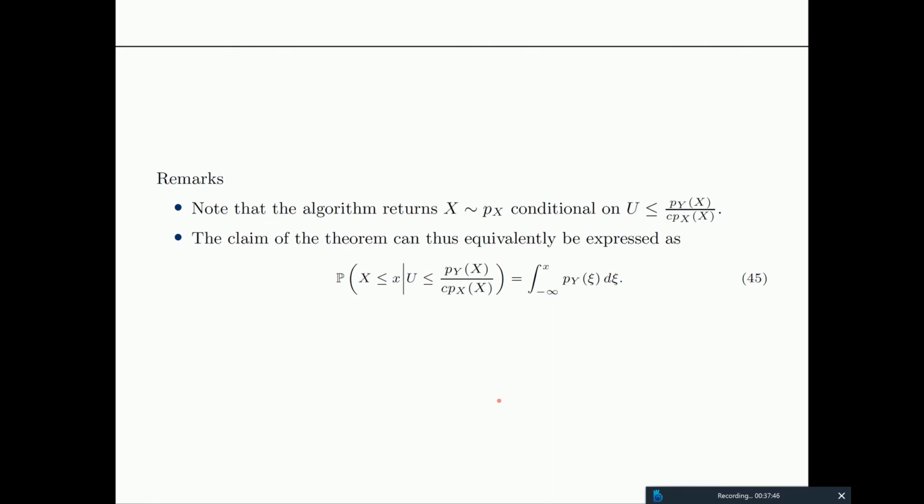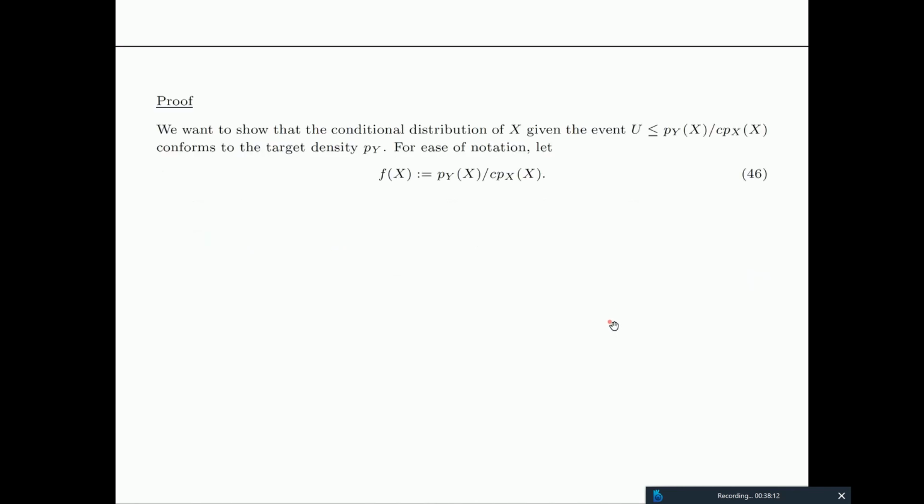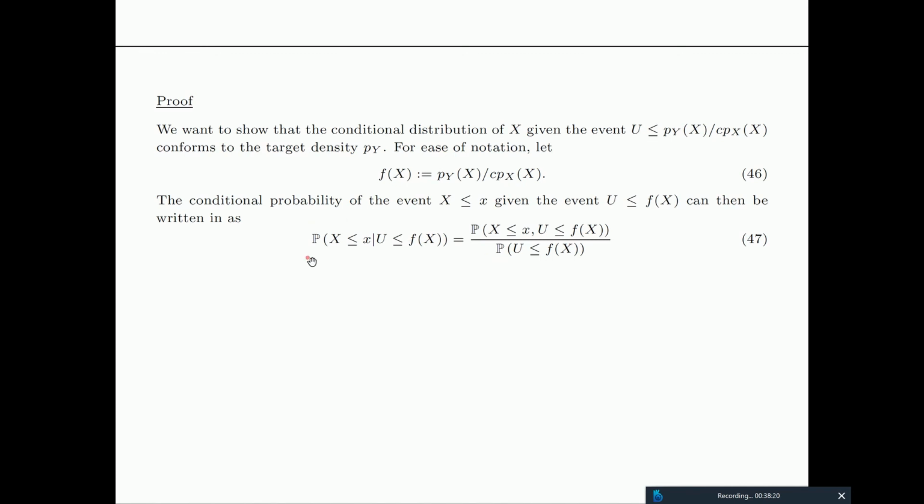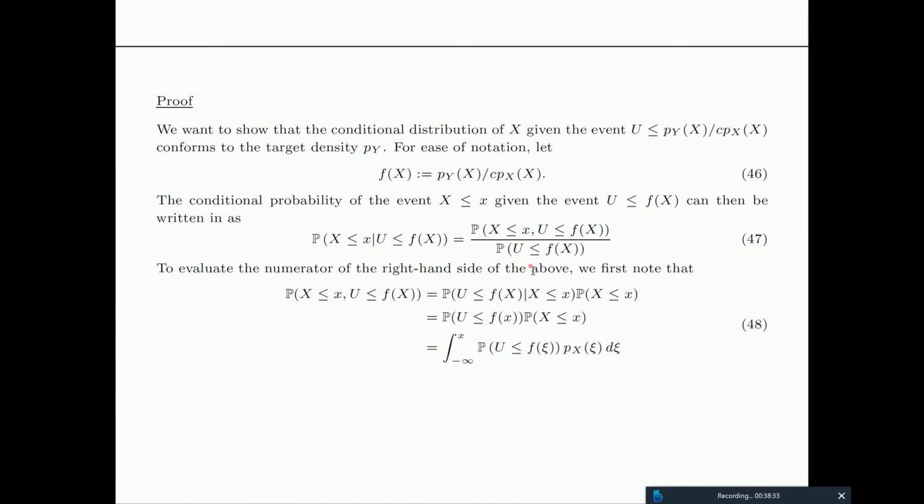So you have the joint distribution of x, which is distributed according to p_X, and of u, which is distributed according to a uniform distribution, and you condition the distribution of x on the fact that the random variable u is smaller than this ratio here. This is what I tried to develop here, based on some stuff that I found in the literature. So the question is about this conditional probability. I'm setting up a joint distribution over both of them, and then looking at the whole thing from this CDF perspective, so looking at events where x is smaller or equal to some value x and u is smaller or equal to some value f(x).